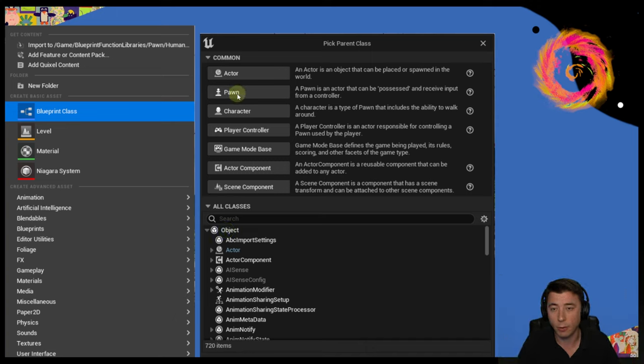And the same goes for pawns and characters. All pawns are actors, and all characters are pawns and actors. But not all pawns are characters, and not all actors are pawns. And the reason this is important, not just for the gameplay ability system but in everything, is that all of the properties of the parent, the child gets. So if an actor has variables or functions, then all of the child classes, pawn, character, etc., inherit all of those functions, variables, etc.